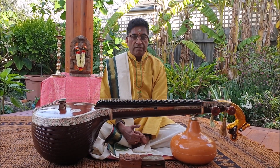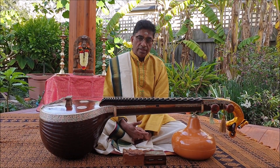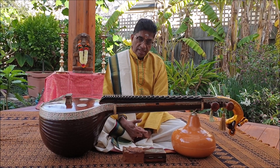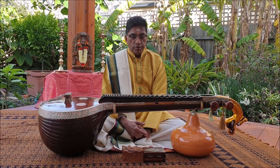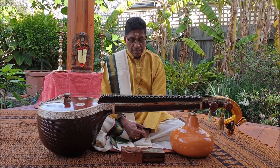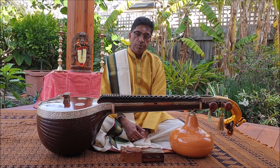The Mysore school developed in a quite different direction. It focuses on bringing out the instrumental excellence of the Veena. The school has a distinct North Indian touch due to the proximity of Karnataka's northern districts to Maharashtra and the ensuing influence. It is a very pleasing and reposeful style.